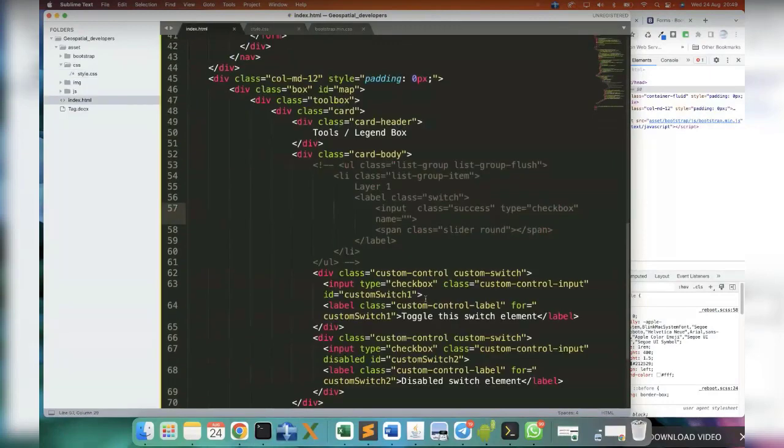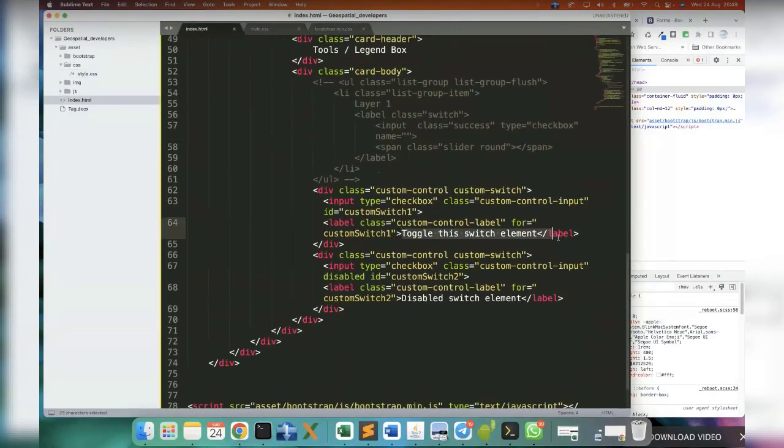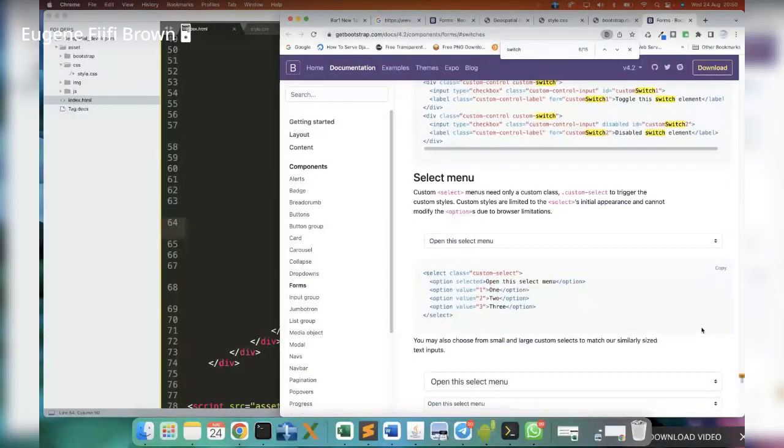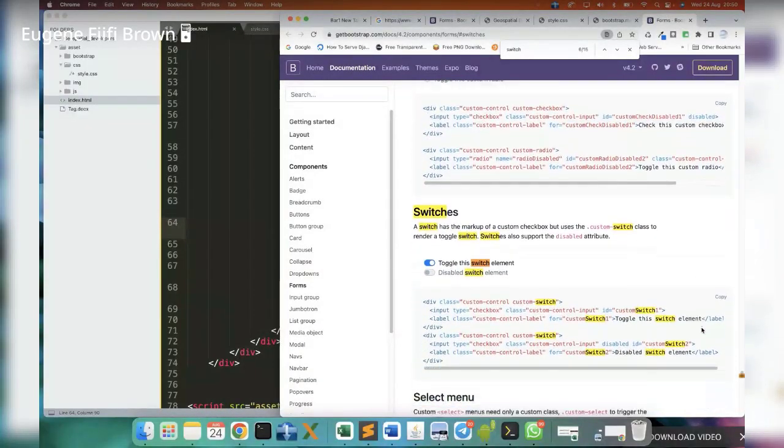Because of time, what we'll do for now is label this as our layers. This will be layer 1, this will be layer 2. And I think I got everything right.